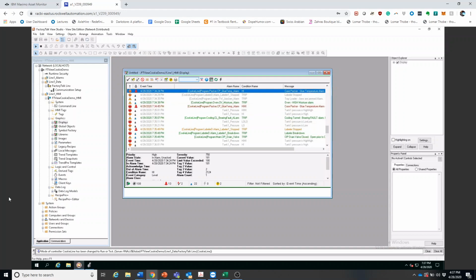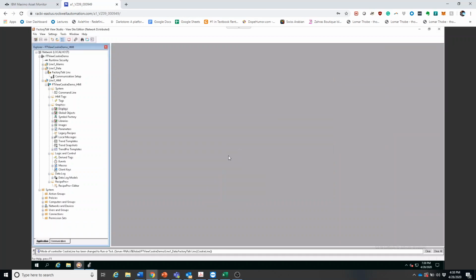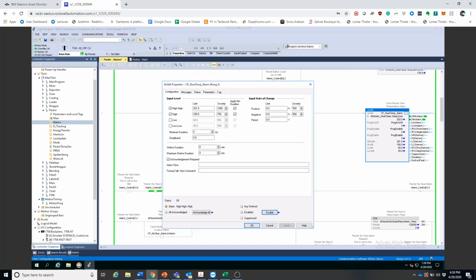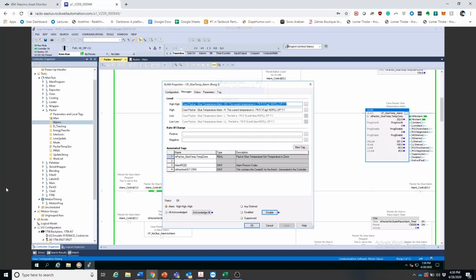So let's close the current display because we are done. No, we would not like to save any changes, but if you got the alarms that you wanted, I recommend you save them. So now we're going to go back into our Logix Designer and we're going to browse again. We're going to view the configuration dialog, which is this. This time we're going to go on messages, the messages that are being displayed. So this is where the messages are being displayed.